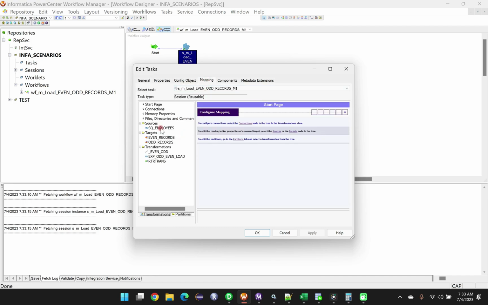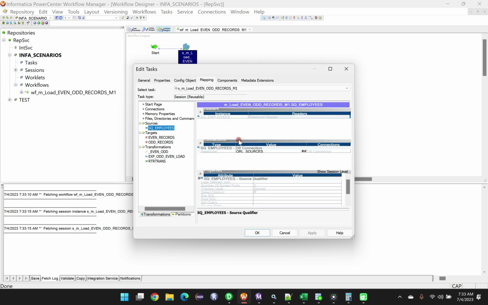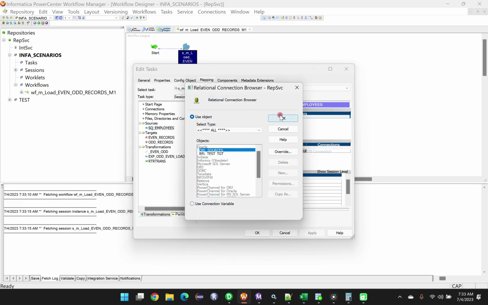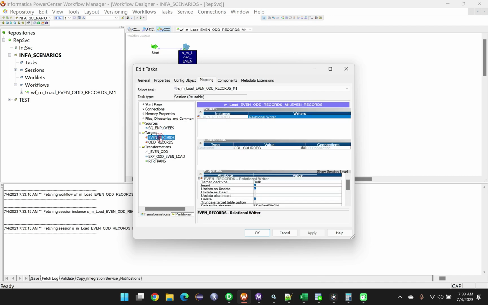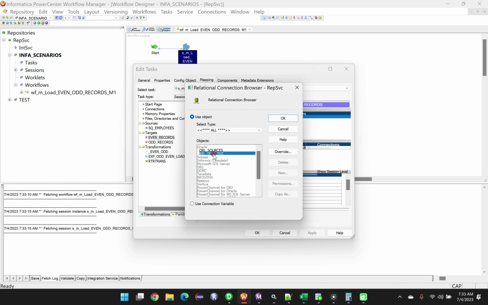First we need to choose all the source and target connections. Actually, Oracle sources is our source, and it's getting loaded into the Oracle database. So that's why I connected this particular DB connection. Then targets is nothing but this schema, test TGT.